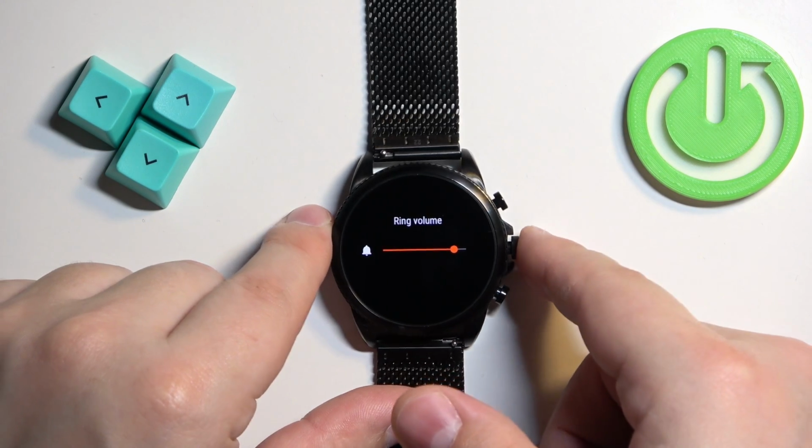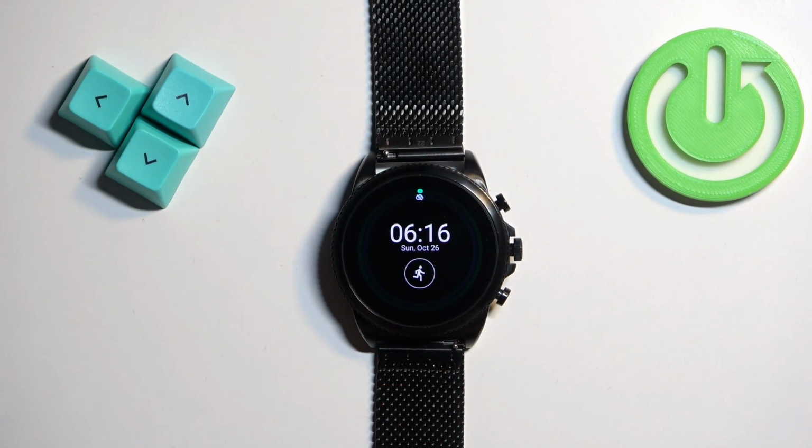And once you're done, you can press the crown button to go back to the watch face. And that's how you adjust the sound volume on this watch.